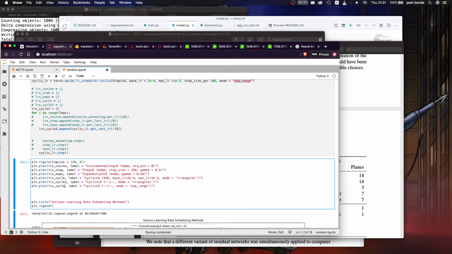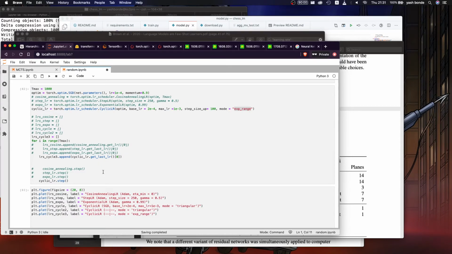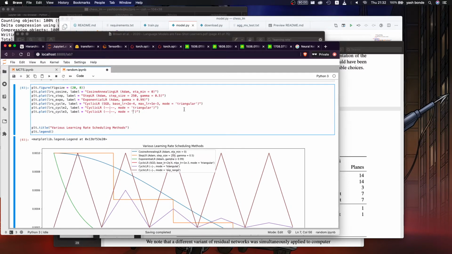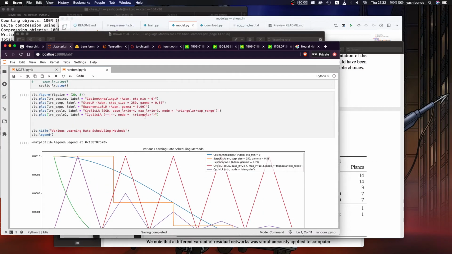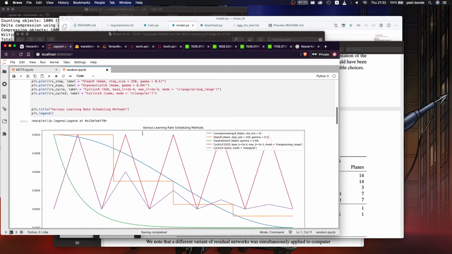Last cycle 3. So you know what, let's just do this. Exponential range. Alright.